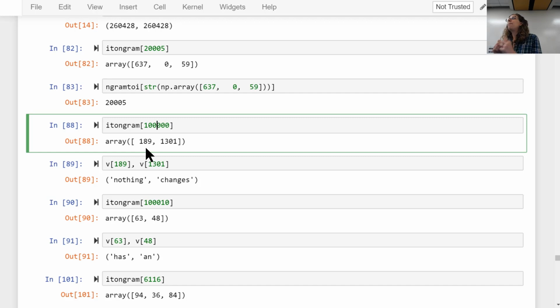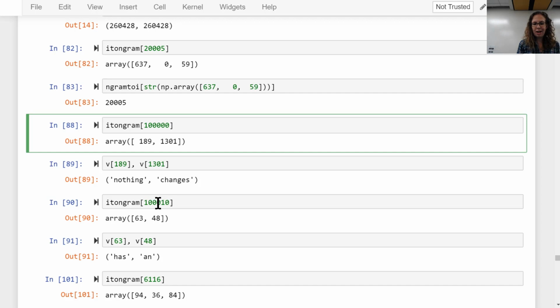So this must be a bigram with 2 words in it, 189 and 1301. And if I look up what words those correspond to, I get "nothing changes." So it's conceivable that these 2 words were next to each other. So this is one of our bigrams, and this is what corresponds to element 100,000.